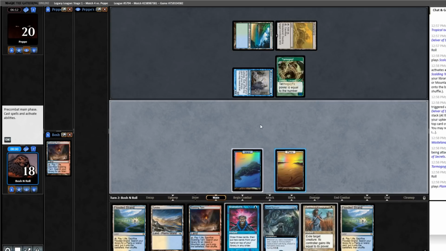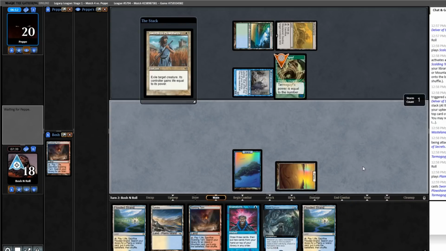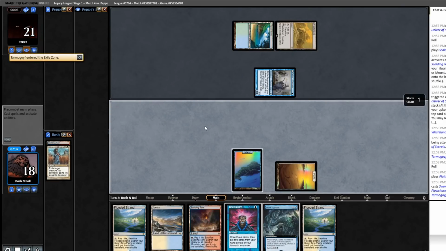So I can Plow Delver, or I can Plow Goyf. I have more answers to Goyf than Delver, but Goyf hits harder. Shark Typhoon chumps them both the same. I'm gonna go after Goyf. I'm doing it now to play around Spell Pierce. This plays into Force of Negation, but that's at least a 2-for-1. Spell Pierce is a 1-for-1. I'm not going to give them that for free.